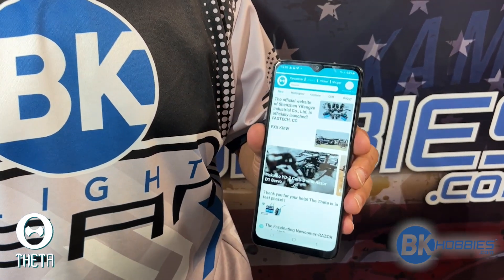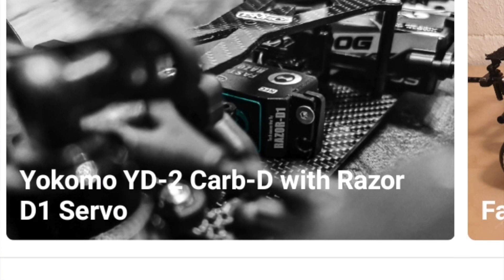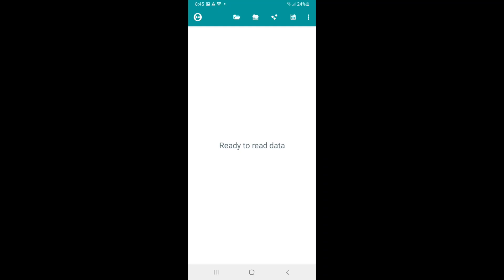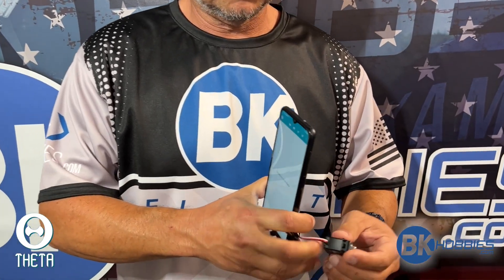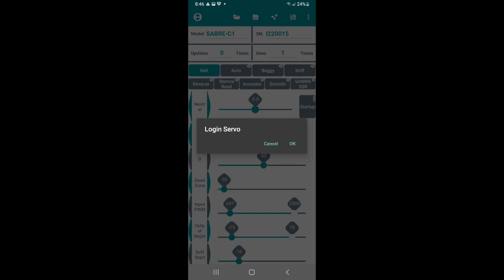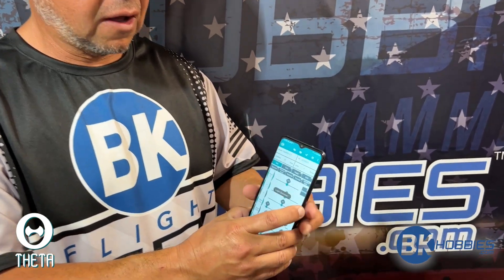Take your phone and launch the app. When you launch the app, you're going to see a screen that basically promotes their products and shows you news about helicopters, airplanes, cars, buggies, and things like that. You have to click on parameter. When you click on parameter, it's going to say 'ready to read data.' Take a servo — it obviously has to be an NFC programmable Theta, which most of them are. Keep in mind some of the minis, the THM series, and the micros are not. So you tap your servo on your screen and it's going to say 'read success.' Sometimes you'll see it says 'login servo' — that's because the servo has never been entered into the system. Click OK and it'll ask you to tap it one more time. This only happens the first time. Once you tap it, it'll say 'login success' and give you all the parameters.